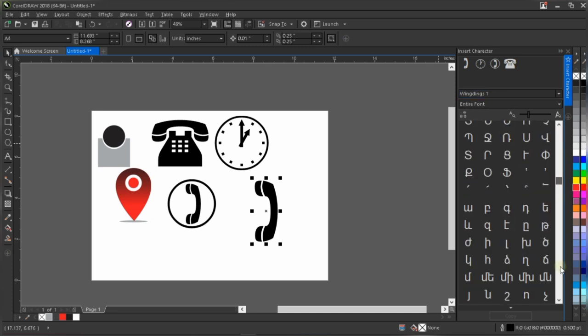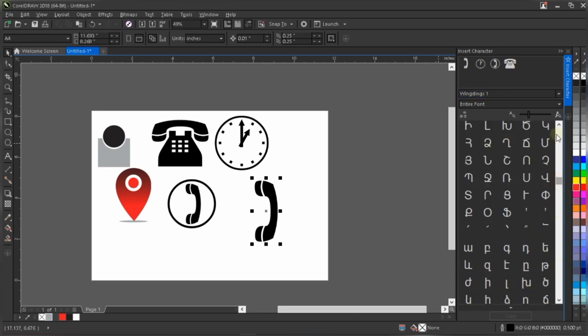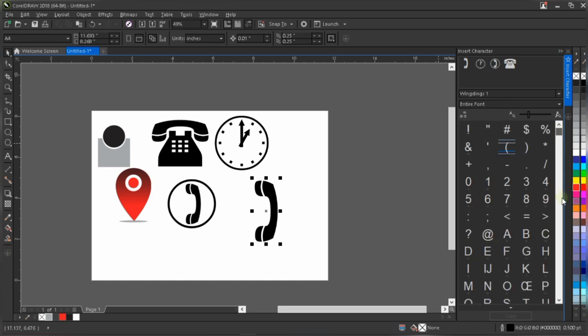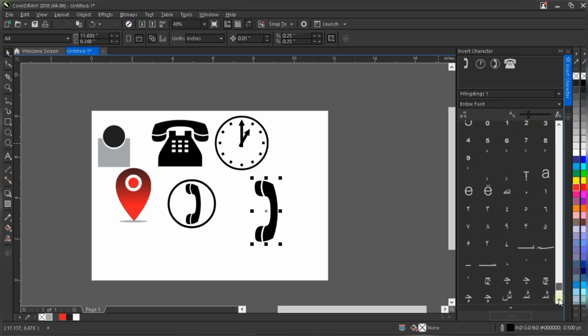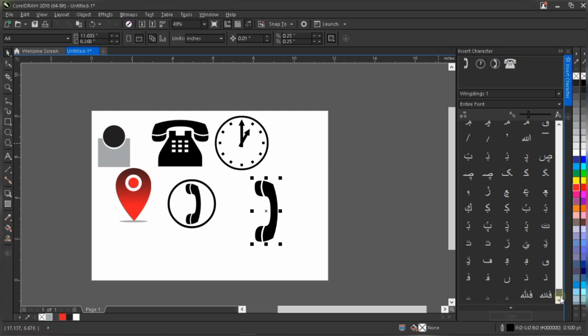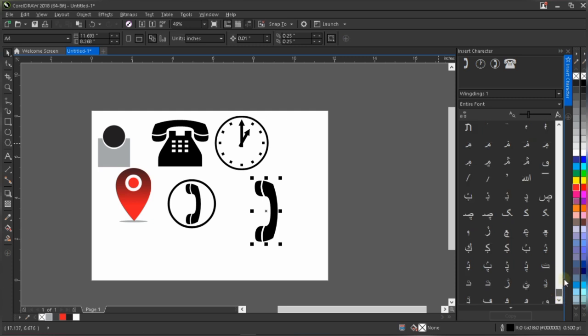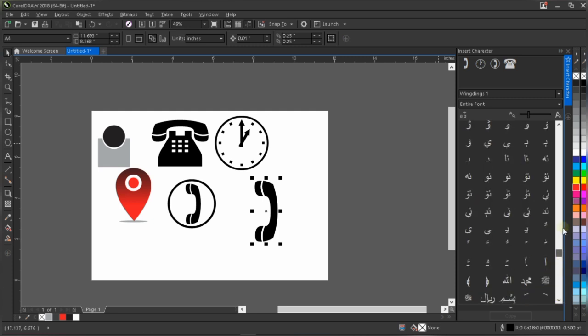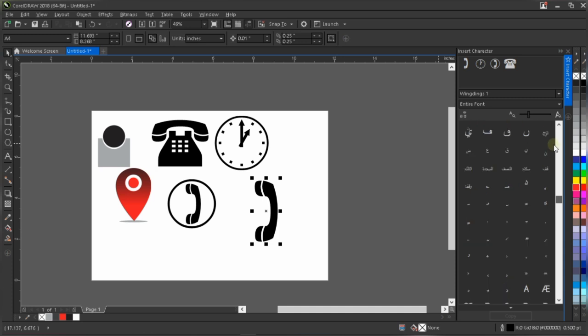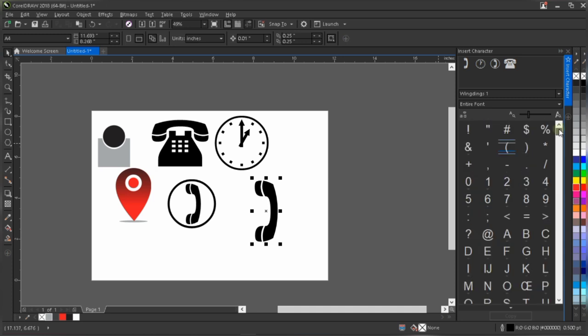Do well to go to this option and explore the symbols that are here under the insert character dialog box.